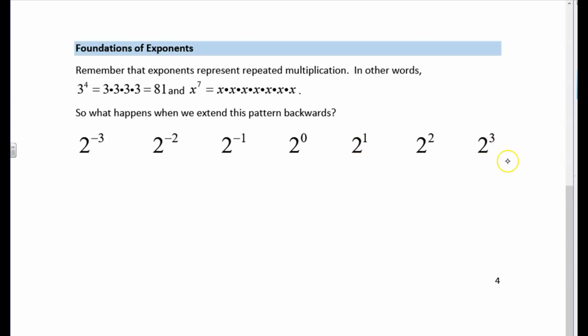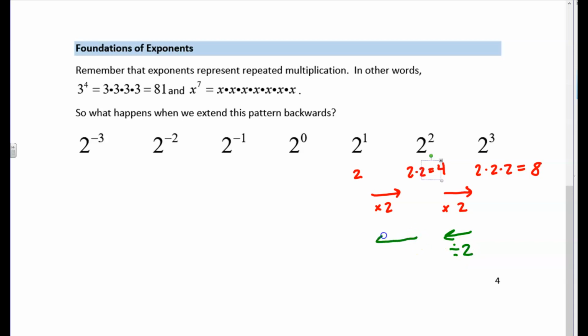So let's look at this. I want to look at my positive exponents first. 2 to the 1 is just 2, whereas 2 to the 2 is 2 times 2, which equals 4, and 2 to the 3rd is 2 times 2 times 2, which equals 8. So as I'm moving along this direction, what I'm doing each time is multiplying by 2. But let's look at what happens when we go backwards. When I go from 4 to 8, what happened here was I really divided by 2.